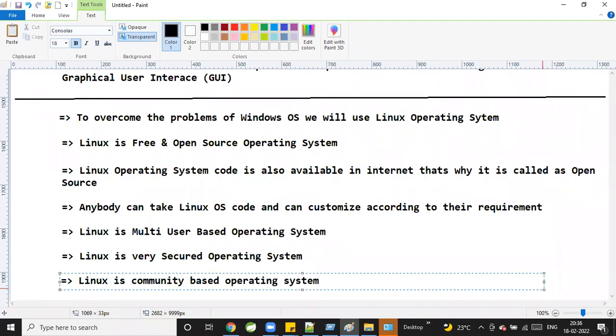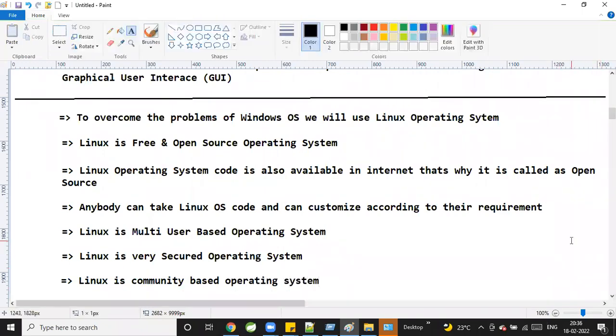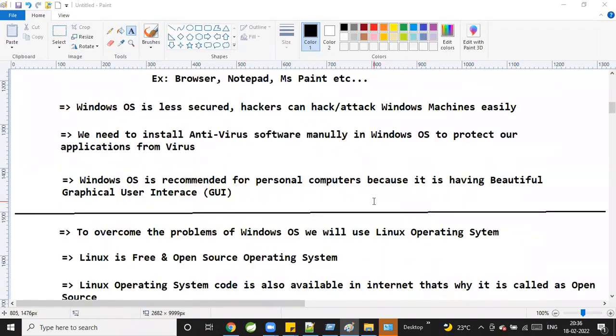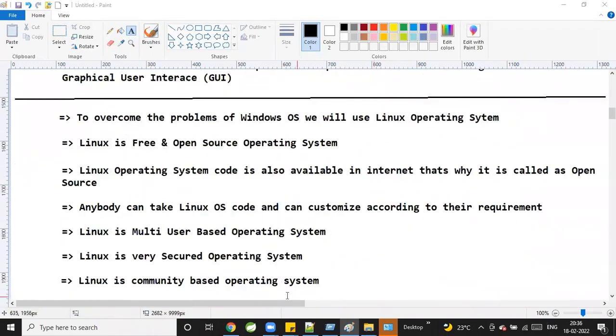If you have free time, you can also work for the Linux operating system. Linux is an open project, a public project. Anybody can work on it, whereas Windows is only Microsoft company's operating system.